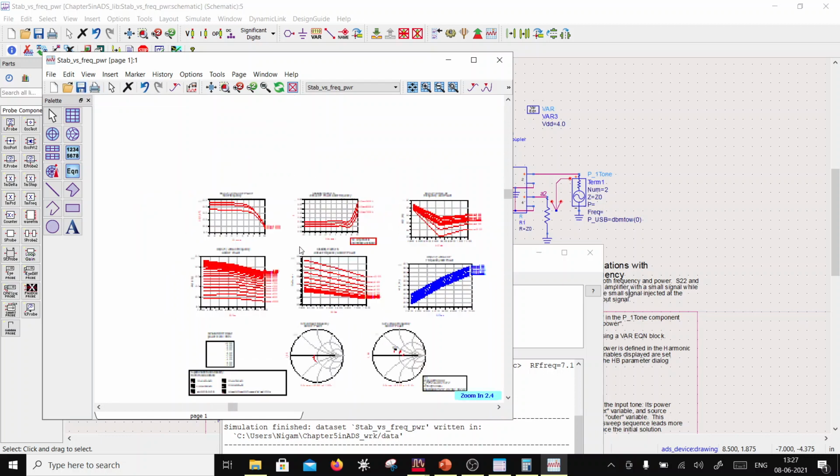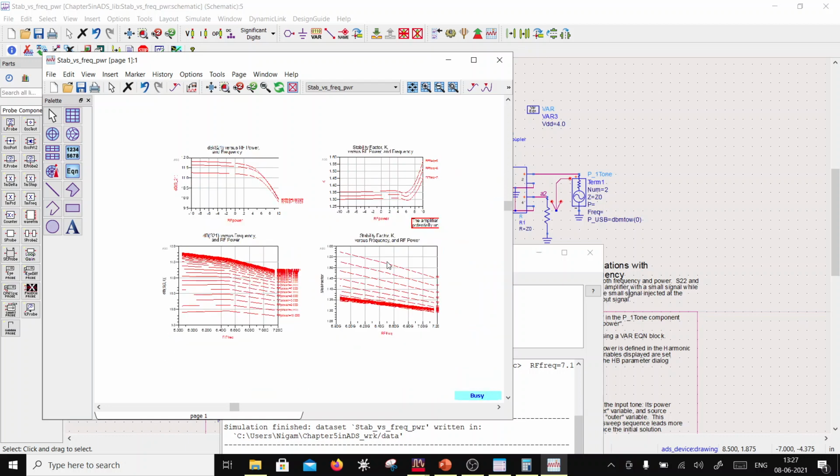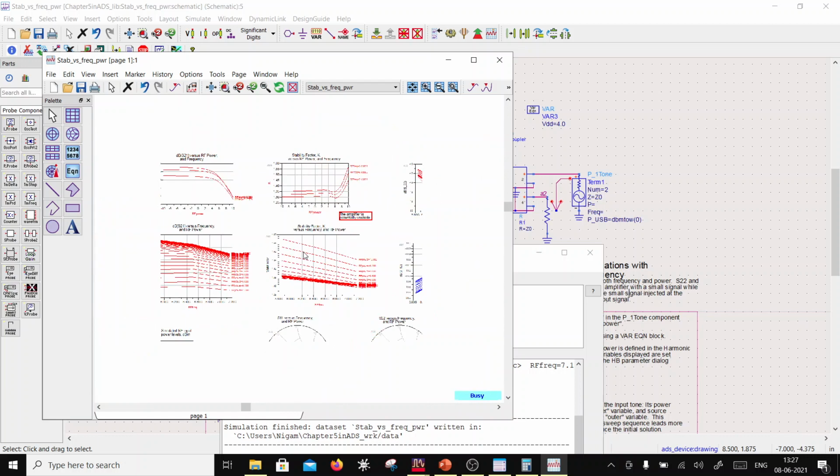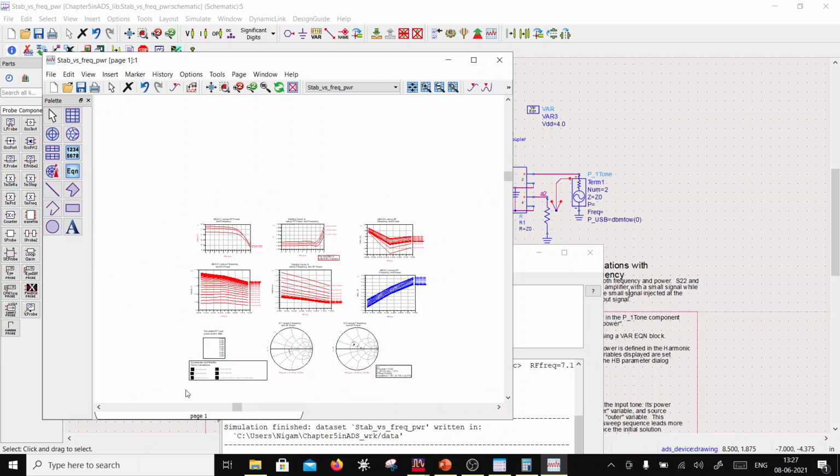So what am I looking at? I'm looking at what is happening to the gain across input power, and across frequency and across power. Here I'm looking at what you call the large signal stability factor, K, which is being computed here.